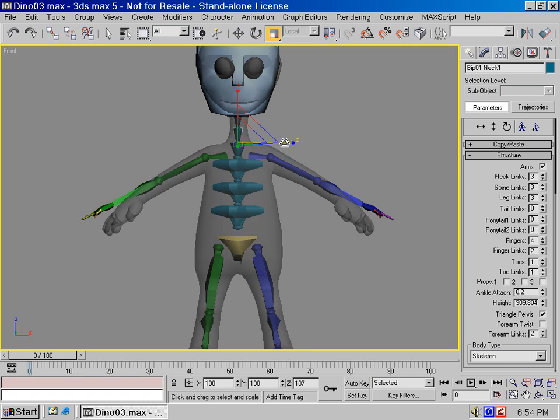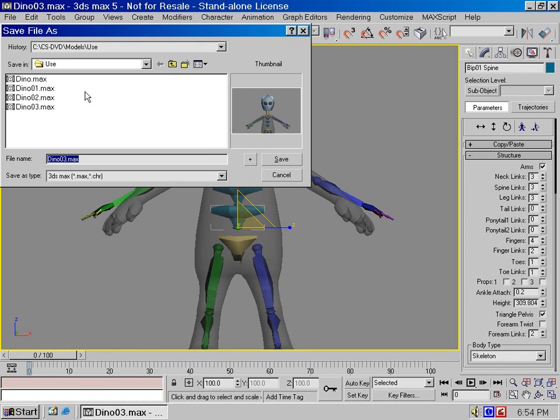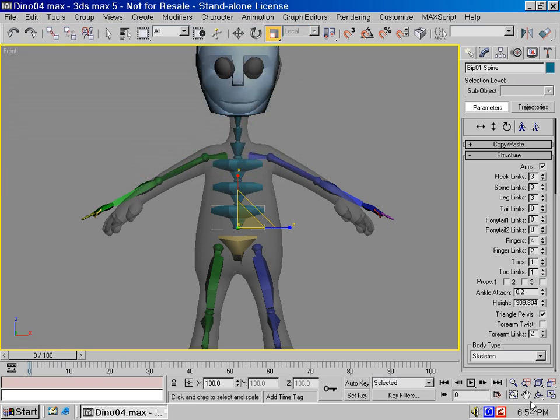The sizes of these bones is going to affect the area around them that they influence when you animate the bones. So if you widen this out, it's going to affect the area around it. If it's too skinny, it's not going to affect the area around it automatically. You're going to have to do a lot of adjustment. But in general, you want to keep the biped inside the character mesh. Okay, so let's save it again. Save as with a plus.